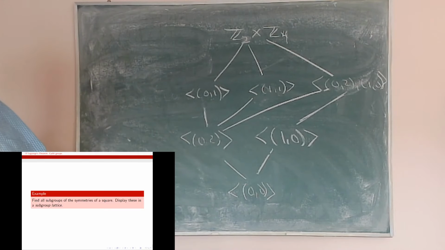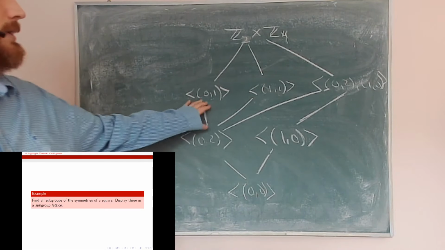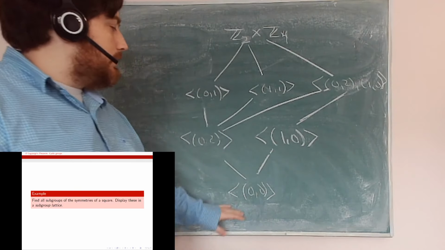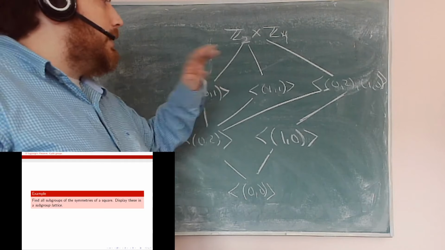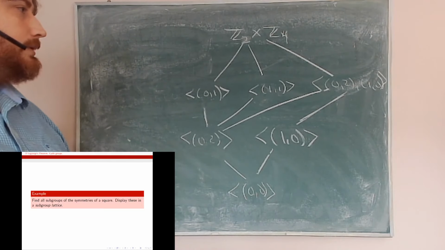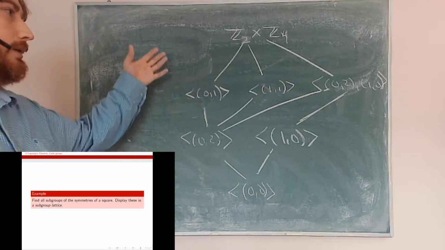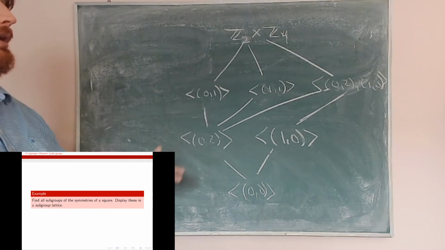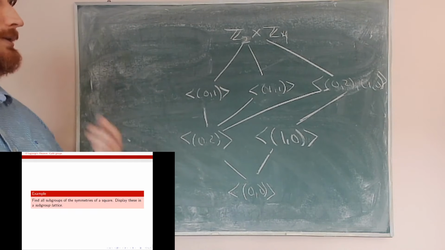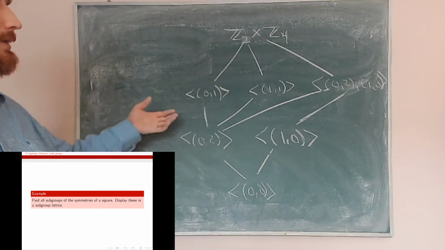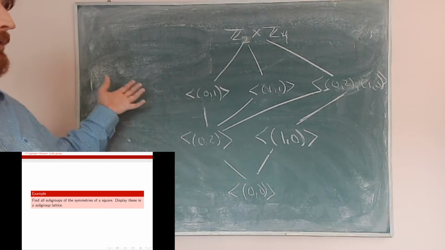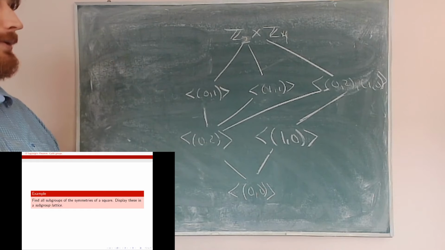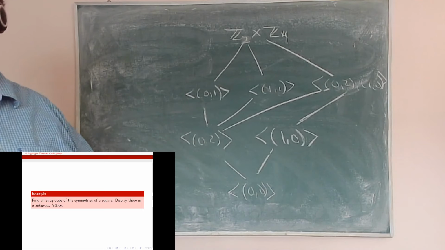And so again, you can read from this chart what the intersection of two subgroups is, and what the subgroup generated by the union of the two subgroups is. That's why we're calling it a lattice, because we have unions and meets and joins in there, or intersections and the group generated by the union. And so you get a nice pictorial representation of exactly what's going on and where you're going to end up depending on what elements you have in there.